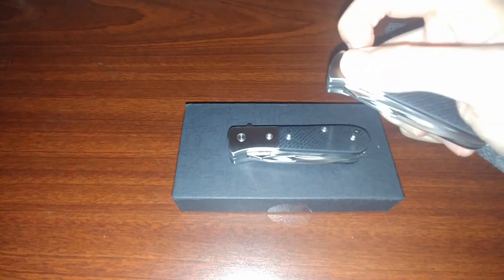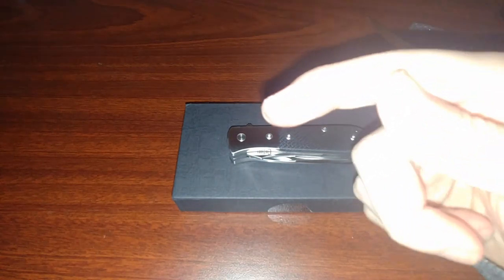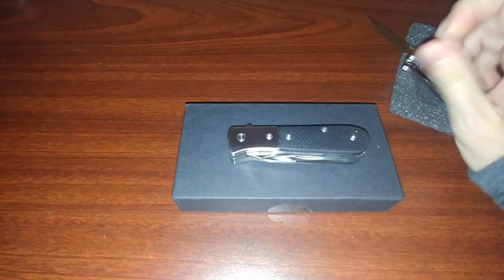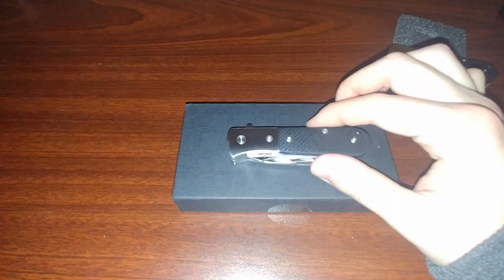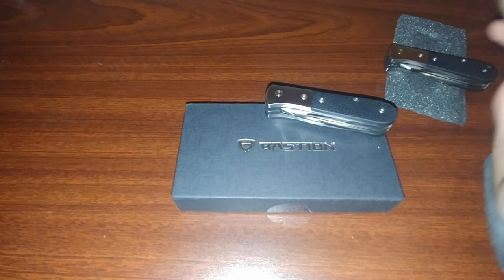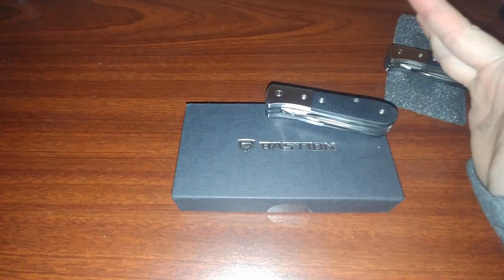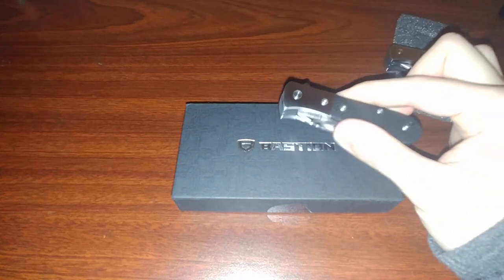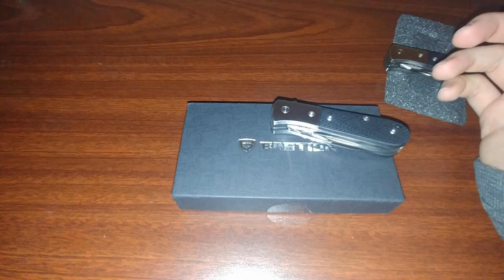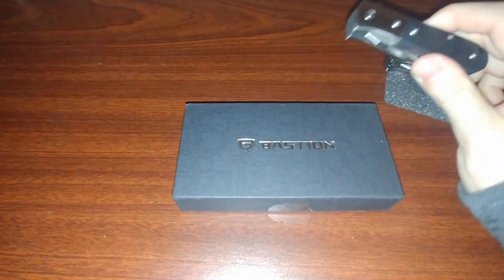Let me see if I can get this open — and there's my murdered finger to show you that yes, it is still really hard to open. So that was really thanks to Bastion Gear, and I'm sorry for messing up your guys' name, for doing that. I really wasn't expecting it — that was really cool. And thanks to Cutlery Lover for sort of encouraging me to just ask and helping me through this situation.